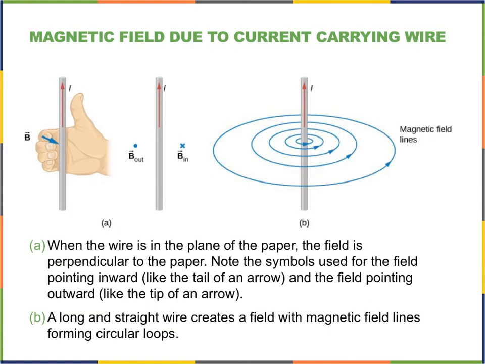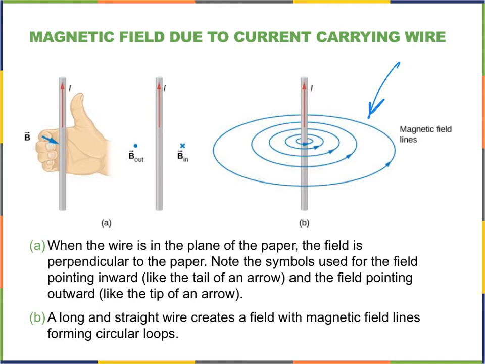So this is what the magnetic field looks like. Here we have a wire, the current's flowing straight up. In order to describe the magnetic field, we're going to use a right-hand rule again. This one's way easier to use. Just to get to the end point, what we find is that when you have a wire carrying current, the magnetic field makes circles around the wire. Now, we still want to know the direction of the magnetic field, and so when you go in a circle, you can go two ways. You can go clockwise or counterclockwise, or you could just say, I go this way or that way.